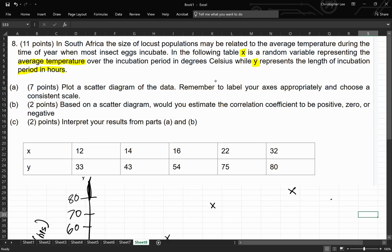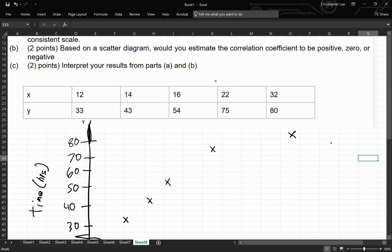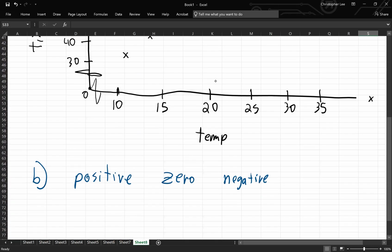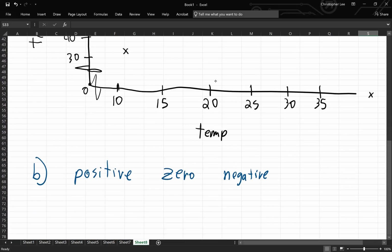I read it from left to right, the same way I read a book. So what would you say this is? Would you say positive or negative? Positive. Good, all right? So what's my answer here? Positive. That's part B. All right, that's it.